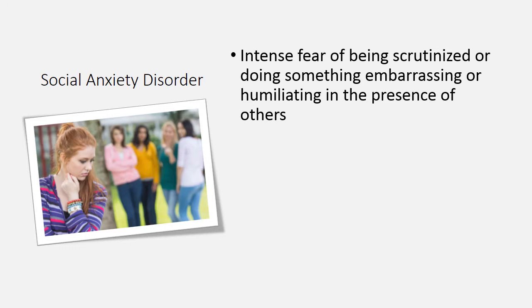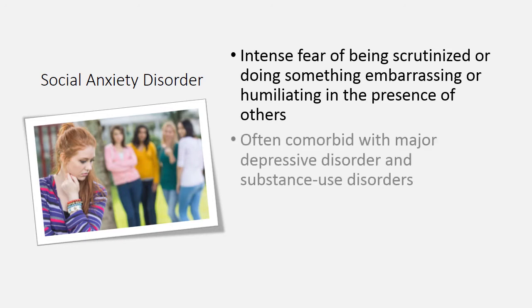Now, if the fear is restricted to public speaking, the DSM-5 provides a specifier, performance only, to be used. Essentially, the anxiety is centered on a desire to avoid humiliation and embarrassment. For some, even the simple act of drinking water or eating in public can be embarrassing. The fear or anxiety is out of proportion to the actual threat posed by the social situation. The fear and avoidance are persistent, and they last for 6 months or more.